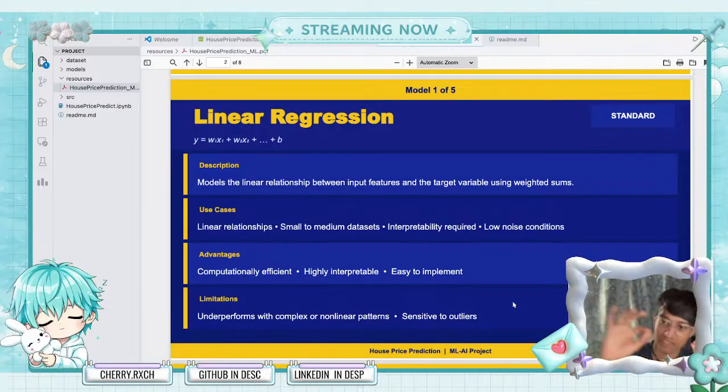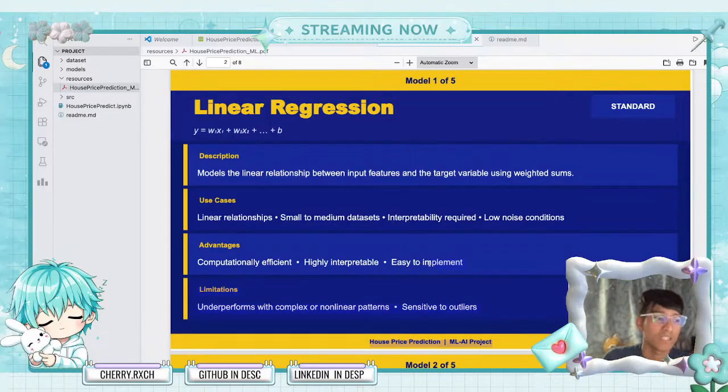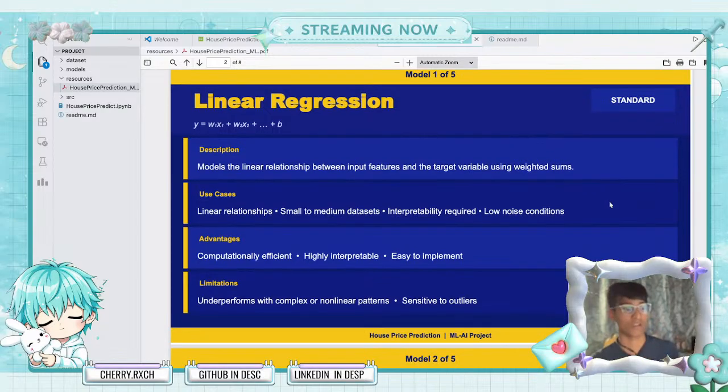Your line is a simple line like this, and an outlier just pushes this line to a wrong angle, which affects its slope, and a wrong slope means wrong predictions. Similarly, one more important thing is that a neural network is also related to linear regression, and linear regression is also known as the mother of all machine learning algorithms. It is very easy to implement, highly interpretable, and computationally efficient.